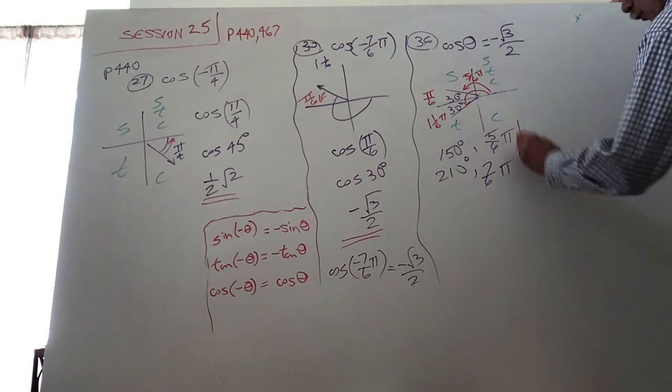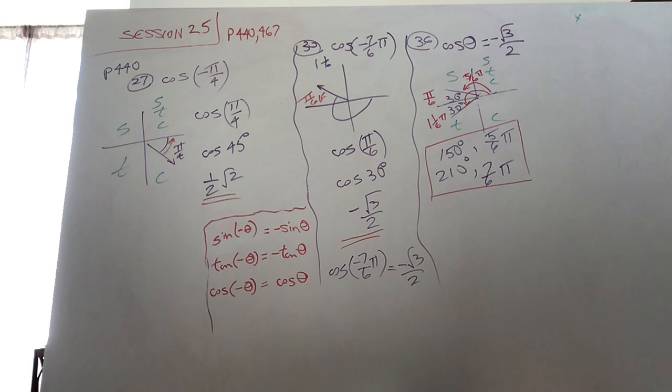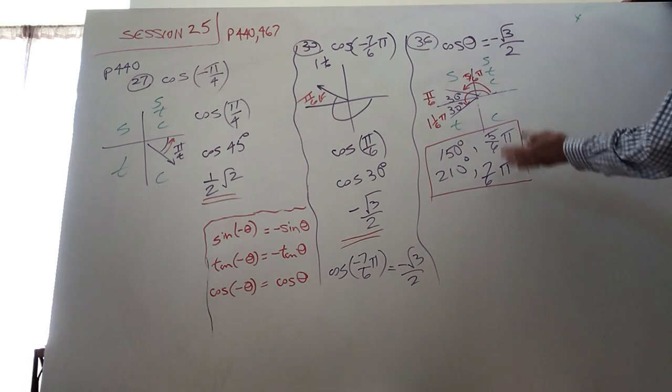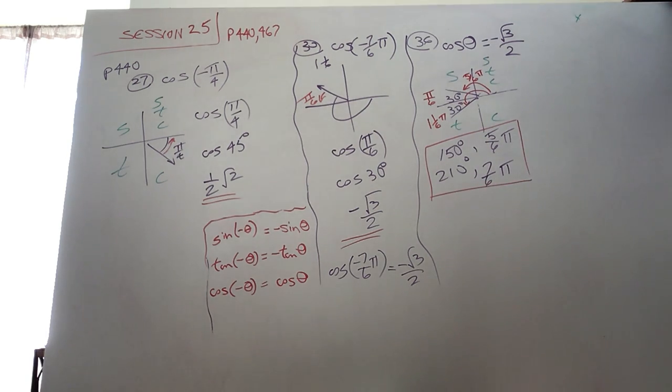I'd ask you to get all 4 answers, okay? I think in the back of the book, the author only gives you 2. This is even, so you won't see it for the even ones, but I think the odd one you'll find that to be the case. Give me all 4 if you would, because you never can tell which answer is going to, in the final, this will be multiple choice, and you don't know whether you have the radian measure as your answer or the degrees. So you should get both.